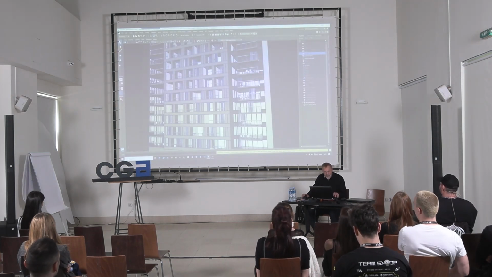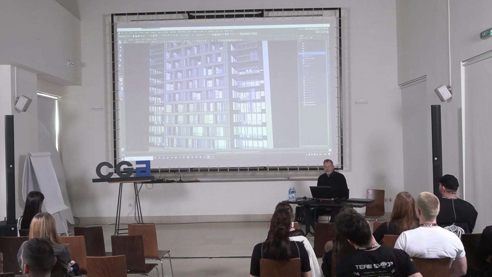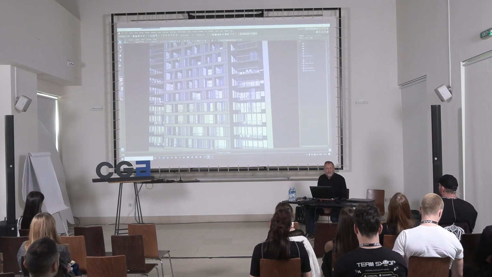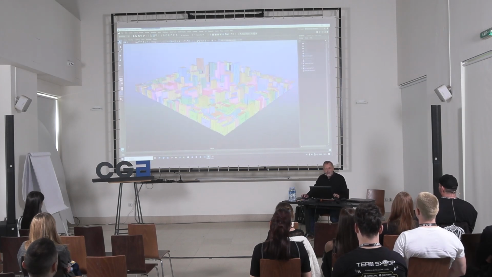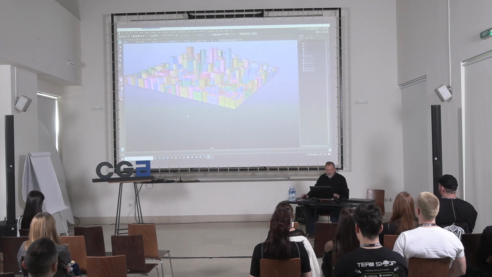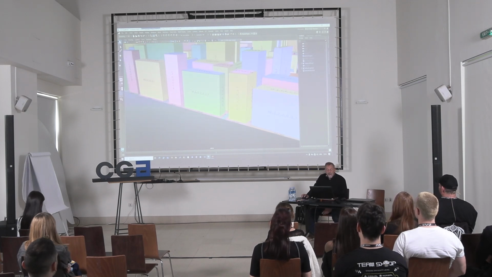So let's go back into Maya and load that scene. I would load this one here. So I'm not going to convert the city to the final stage. So this is the whole city that you just saw here in the blocks. So let's go closer to these blocks here. I hope you can see that. And they have funny names. So this B1 and the numbers and an F, that is the facade. So F at the end means facade and R at the end means roof.